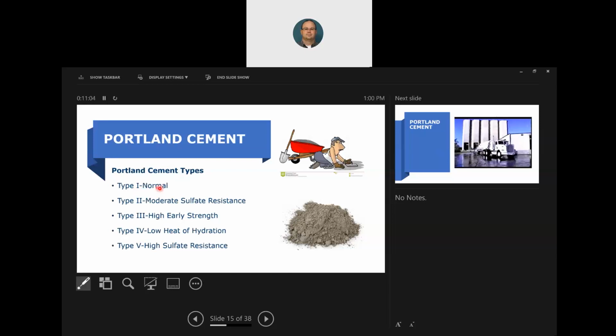Okay. Type 2 is moderate sulfate resistance. Why do we want moderate sulfate resistance? Sulfates will actually corrode concrete and reinforcement. Our soils around here in Wisconsin and a lot of areas in northern parts of the United States have sulfates in the soil. So when a footing is sitting on the soils, when the groundwater gets saturated, it'll start corroding things. So they'll use type 2 moderate sulfate resistance. A lot of times you'll see a type 1/type 2 Portland cement bag, which is 94 pounds. A lot of times you may see that in Menards or Home Depot.